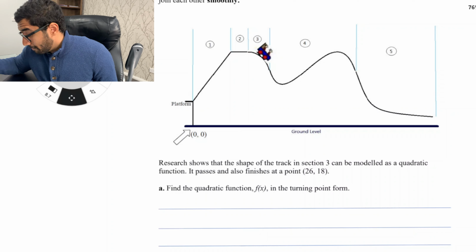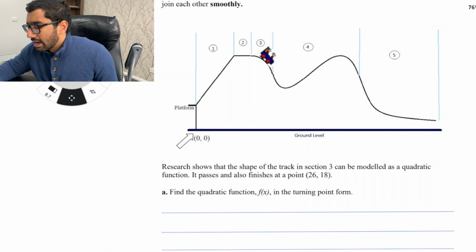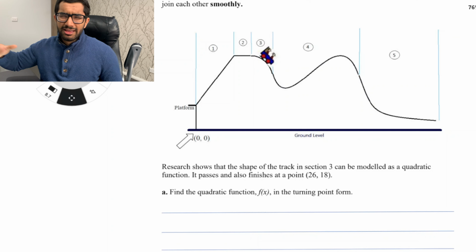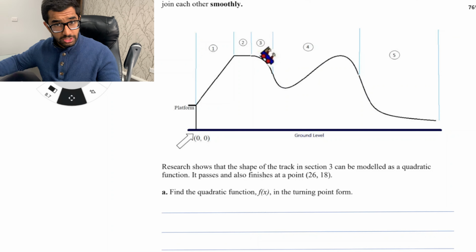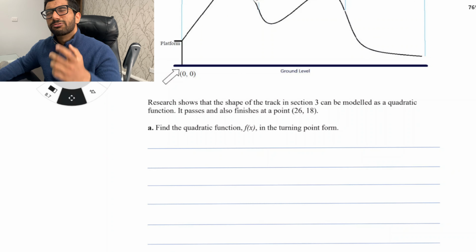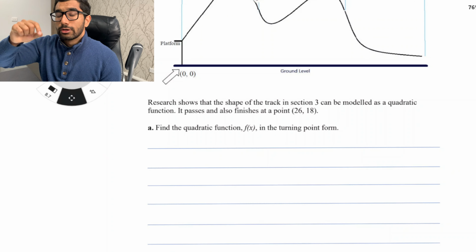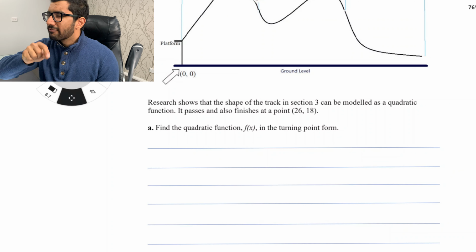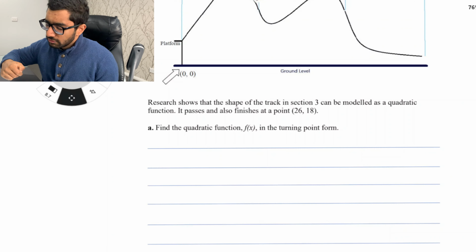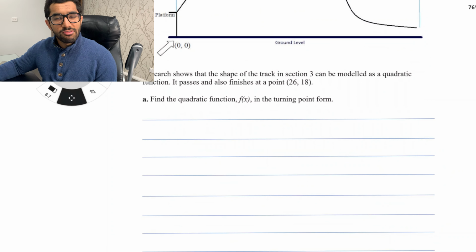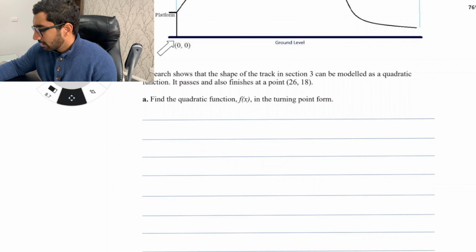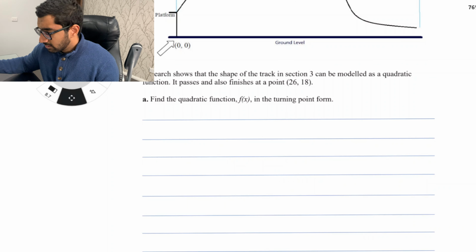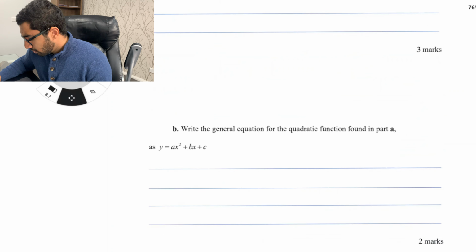So your turning point would basically just be that endpoint that we had found there at the end of section 2, okay? So I believe we said that was like (21, 25), but that's fine, we can solve for that. That would give us the turning point. Then that wouldn't be enough to give us the full equation, right? Because you guys know it's like y equals a times (x minus h) squared plus k. So we would have found h and k, but we don't have a just yet, okay? So to solve for that final variable, as you can see, they've given us a second point actually. So (26, 18). So we could just easily sub that into our equation and solve for a. That would give us the quadratic. So that's no problem there.